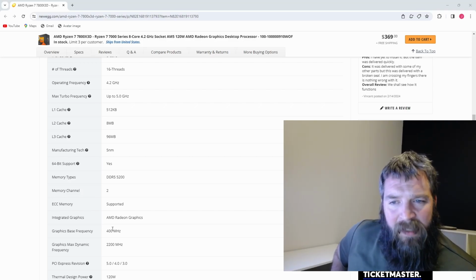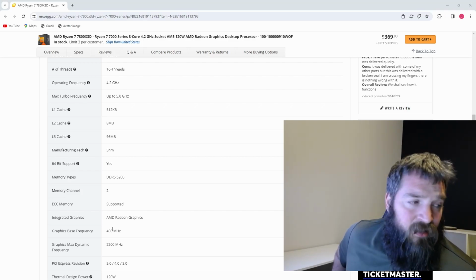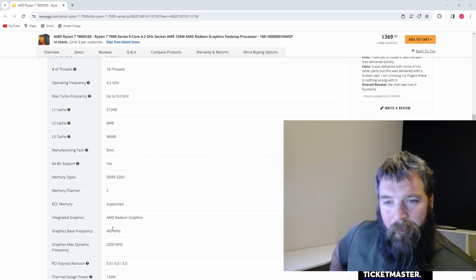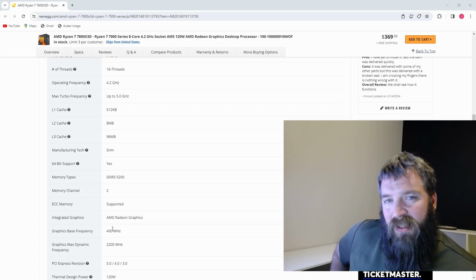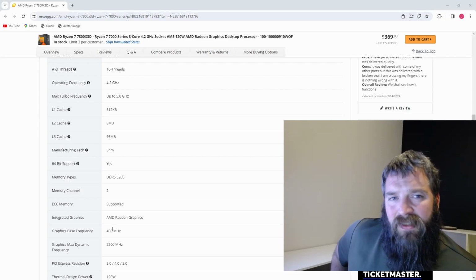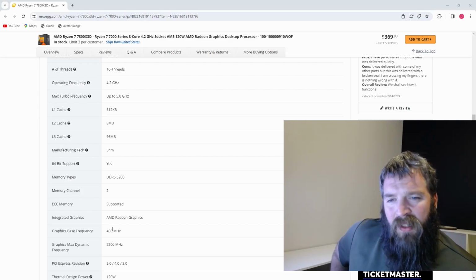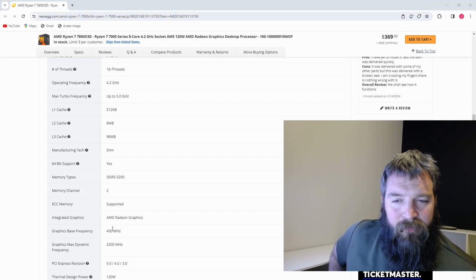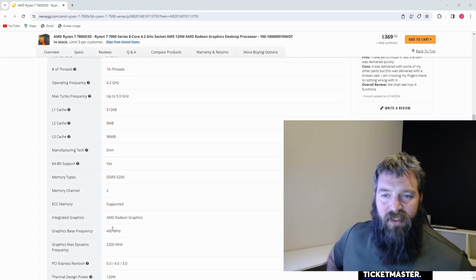So the memory types, this CPU can actually handle the DDR5 5200 memory. So memory channels, it can handle 2. So when you get your board, you'll either get one with 2 slots or one with 4 slots. If it's 4 slots, those are 2 sets of 2 in parallel, making 4 memory channels.